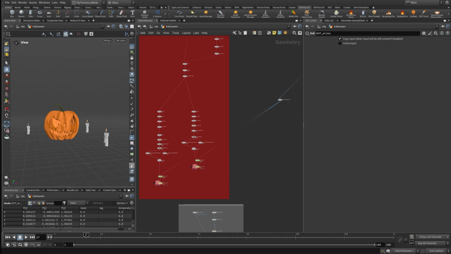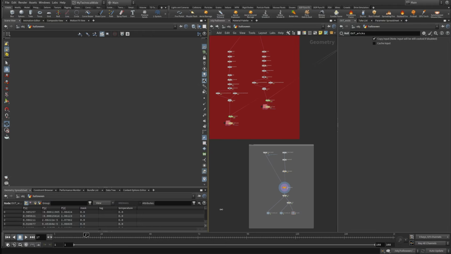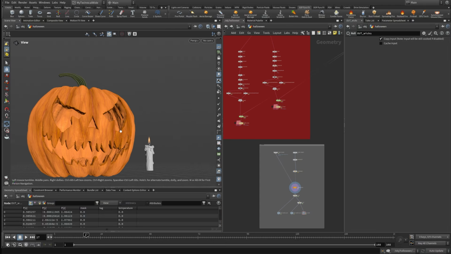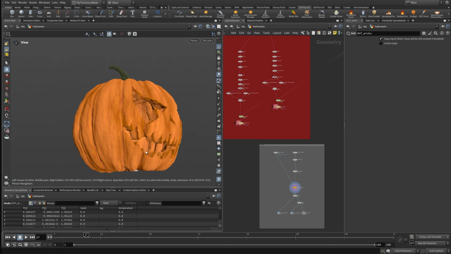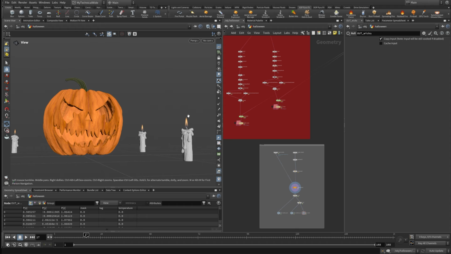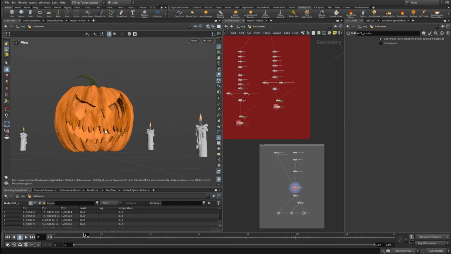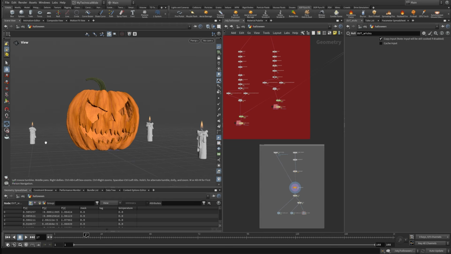the importance of setting up the camera before we do anything else, because depending on the camera we can put the skeleton behind the pumpkin, or we can completely change the position of everything. So it's a good idea to start looking at this as a more or less final shot.